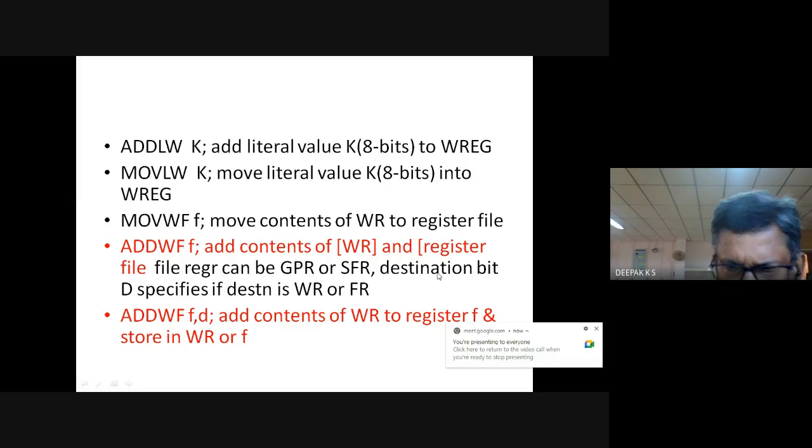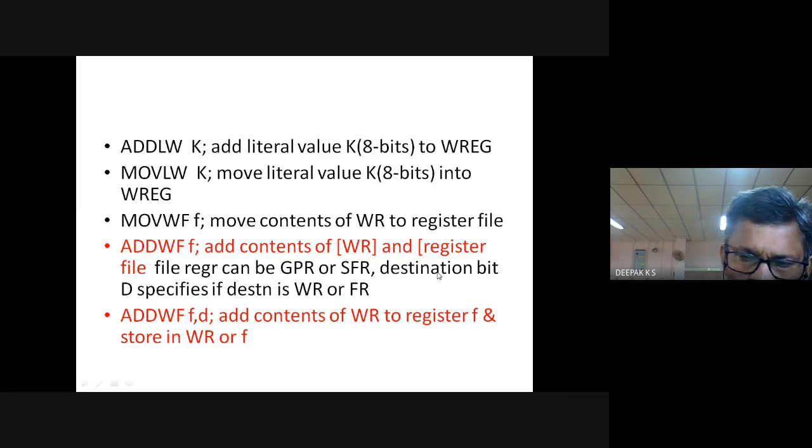Now the destination, the added value could be placed in either working register or file register depending on a destination bit D. So we'll provide a destination bit D as well.